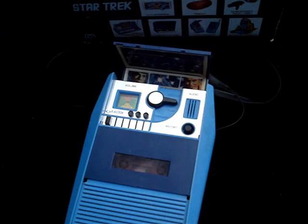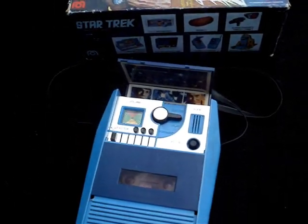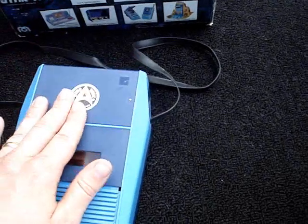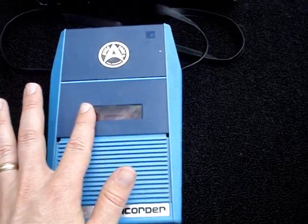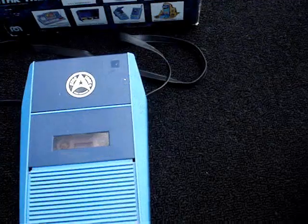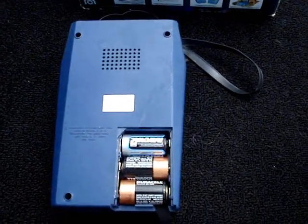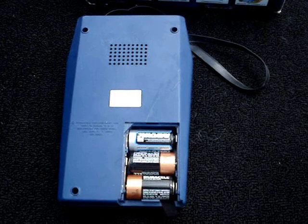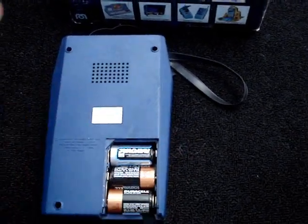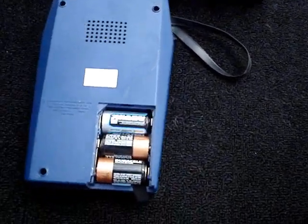So they're fairly rare today to find. You see one or two on eBay every now and then, but if there ever were any major demand for these, I know they'd be very difficult to find. Regarding variations, really externally there aren't that many. Sometimes this little window, which is just plastic, will be tinted; sometimes it'll be clear. The reason I know all this is I have 180 of these that were former department store returns to the Mego warehouse — they were found in a basement in a townhouse that was being renovated. Apparently Mego had sold these to a third party to refurbish and then resell, and they never made it past the refurbished stage. So I'm very happy to have these in my collection.